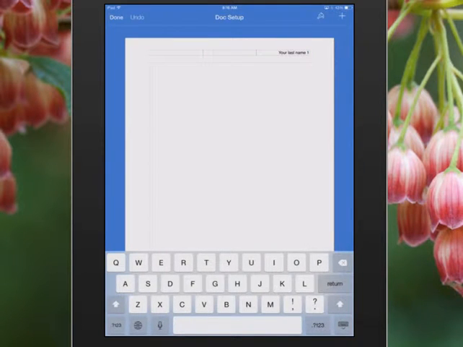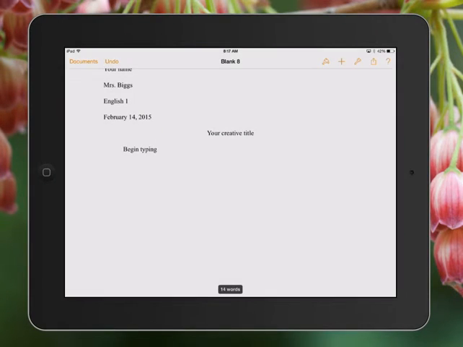and the page number. You need to actually select the page number, because Pages puts in the page number for you, otherwise it'll say last name 1 on every single one of your pages, and this needs to give you a running page number, so it needs to tell you that you're on page 2 or 3. Then you're going to select Done, and you are finished. After you finish typing your essay, you are good to go. This is what the top of your essay should look like. I will show you how to put in parenthetical citations and your works cited page in the next video. Good luck writing your essay.